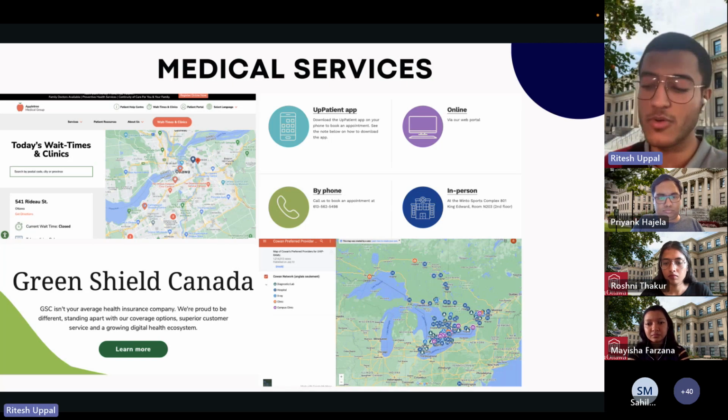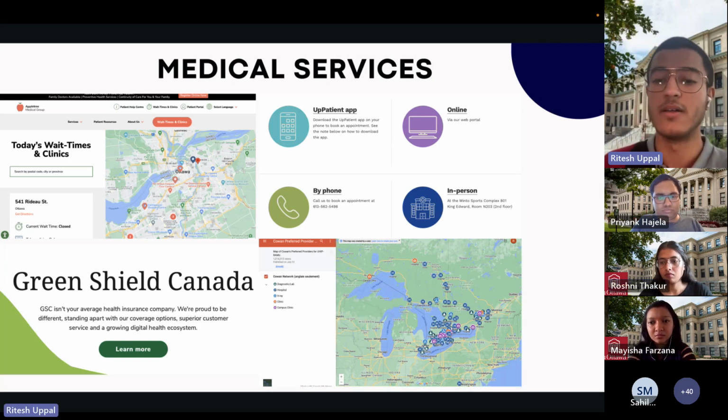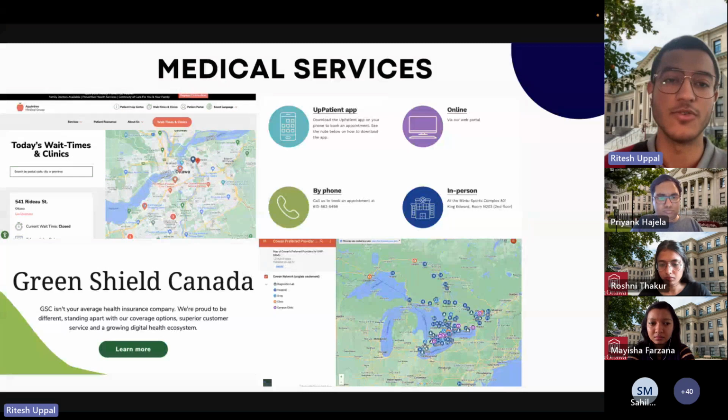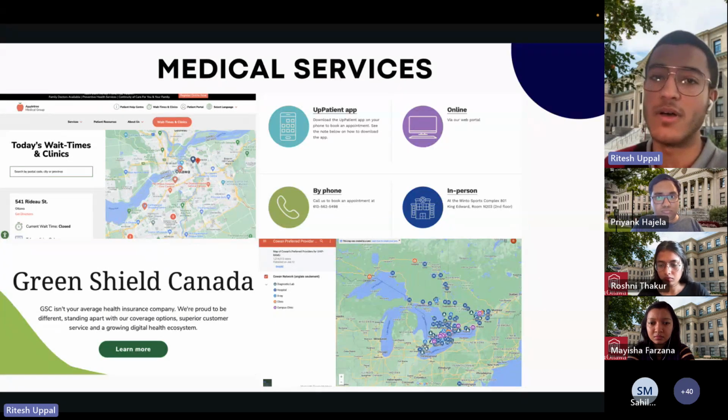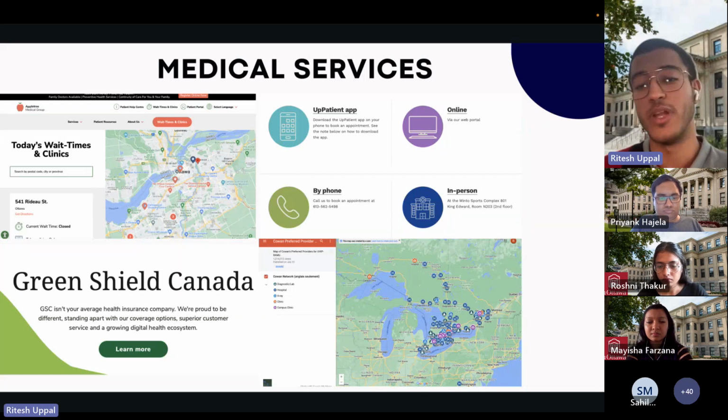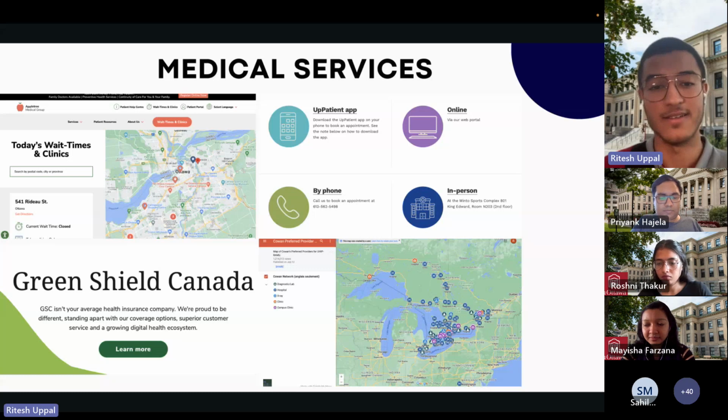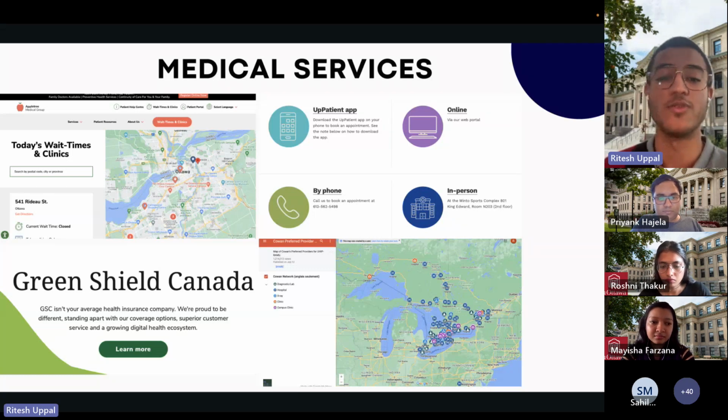If there is an option to go for private labs as well, the problem is most of them don't accept your UHIP. For example, getting yourself an ultrasound will cost you like $200, including taxes. Even if you're not an international student, you are based here, you don't want to spend this much amount when you know you could be covered.